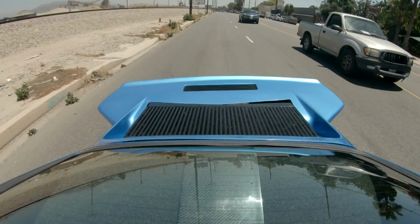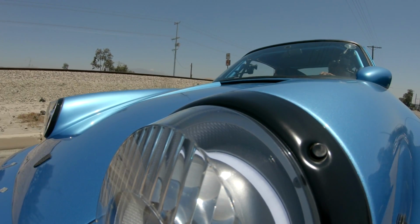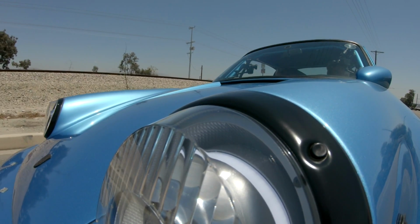I see how those turbos could catch you out in the corner though, couldn't they? Yes, sir. But you know what's so key is tuning. People ask me all the time, BC, what makes a reliable setup? Tuning is everything, and having that in-house dyno allows us to do really creative things. But Jay, I really think that the next level is the electrification of these cars. I really do. That is the next level. So when I think about modernizing that, most likely that's the next thing I'm going to do, something really fun, give it a soul.